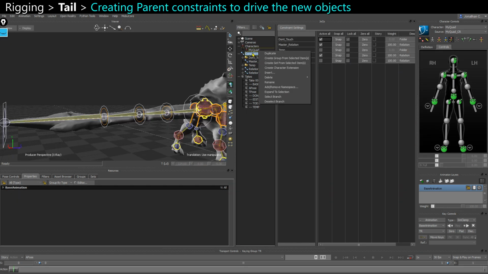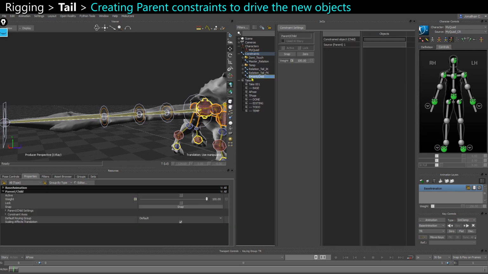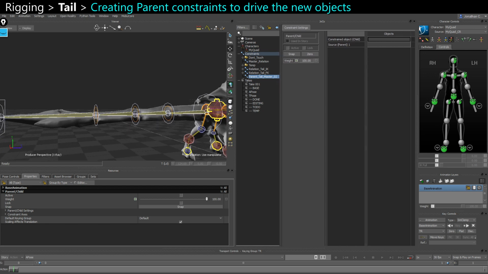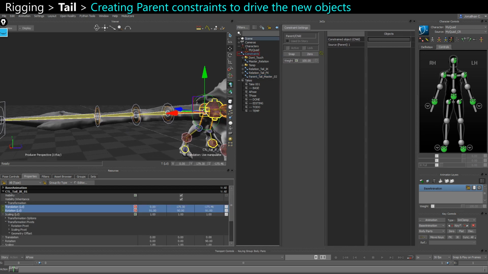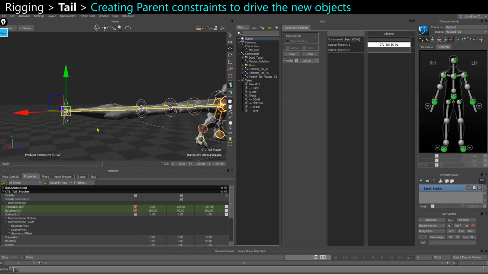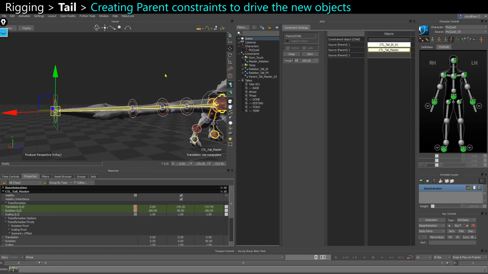And I'm going to create a bunch of parent constraints. So parent, tail, master, 02. Every time I'll have the base as the first parent, the master control as the second parent.